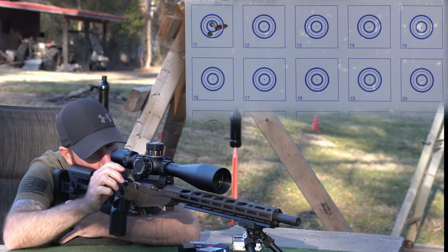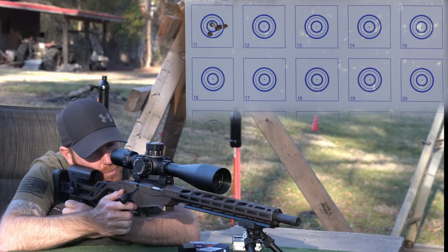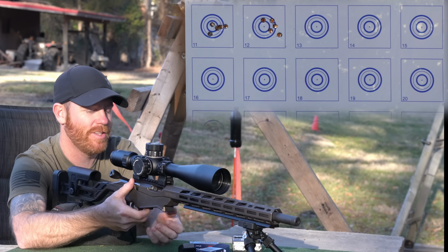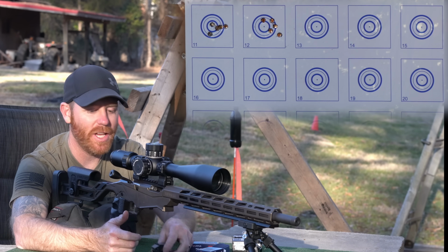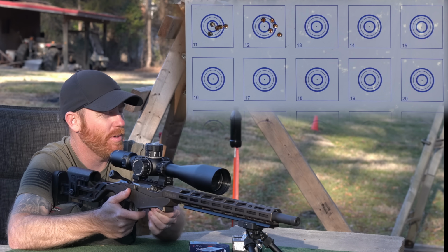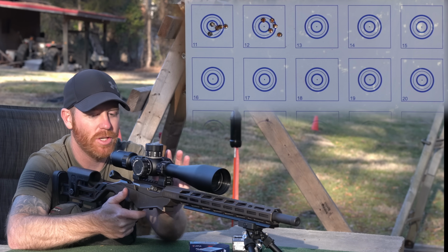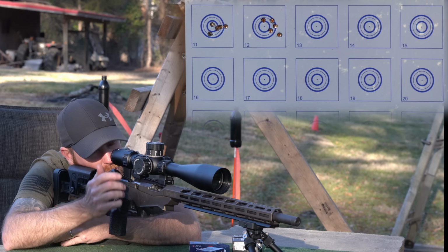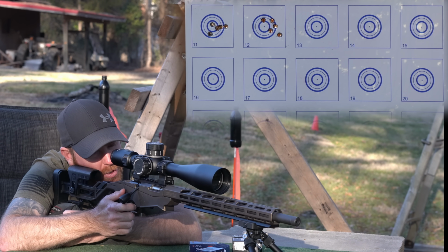I do have about 10 foulers through this, so maybe it will get a little bit better as we go. So far, I do not feel like this is MOA groups. No. So, yeah, that's my goal today. After torquing everything down, cleaning everything up, stripping the barrel, getting everything back in tune for the factory rifle, I was kind of hoping to get MOA results. Not expecting, but hoping. All right, second lot of Lapua Polar Biathlon.